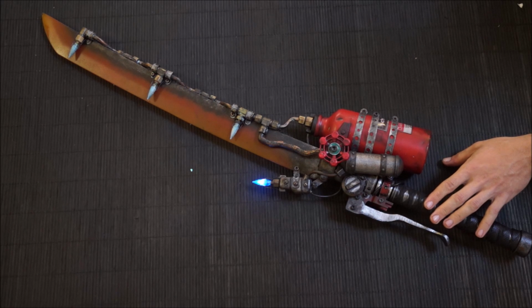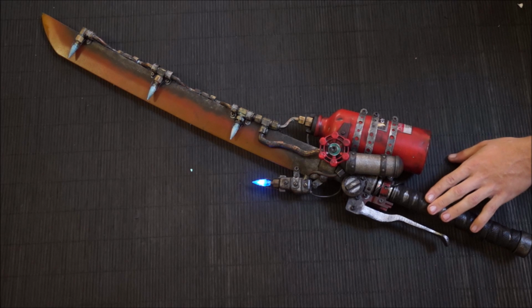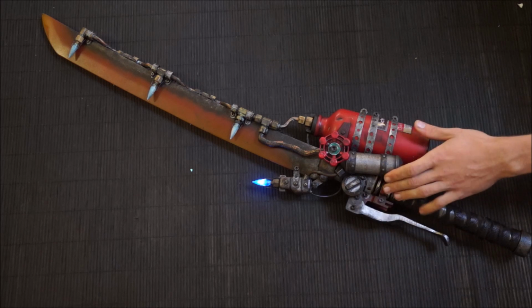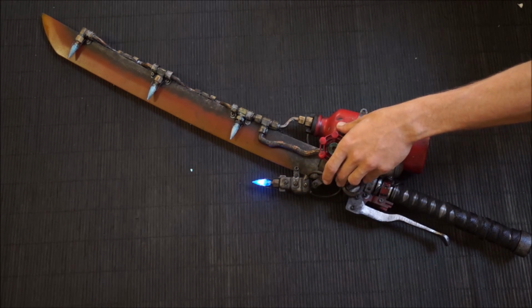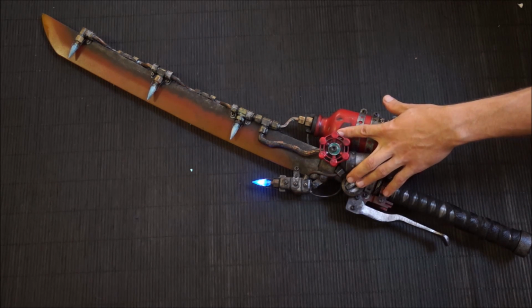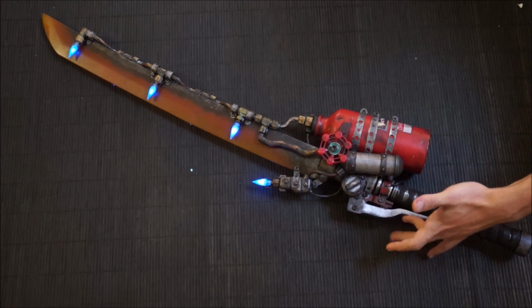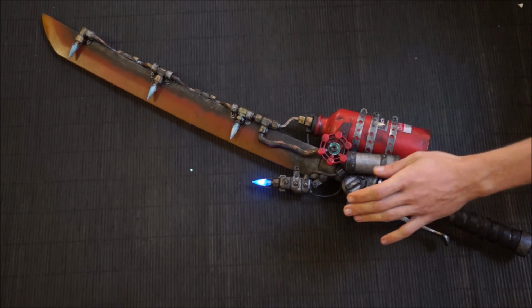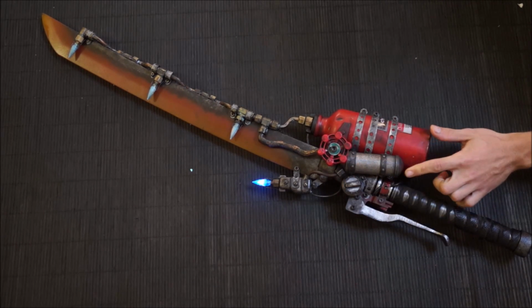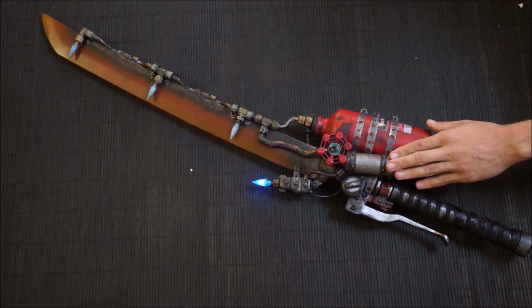Mechanically, I started off with an extension tube that I had left over from the Kickstarter from SaberForge. That became the handle. Has a little 3D printed screw-on end cap here. This is actually screwed into the main body, which was 3D printed in SLS nylon for the strength as well as the temperature resistance for the electronics that are inside. And this handle itself was also 3D printed at SLS nylon for strength. I have this 3D printed part here, which is this little kind of oven timer knob. I have a 3D printed end cap here on a piece of tube, which completes this canister.